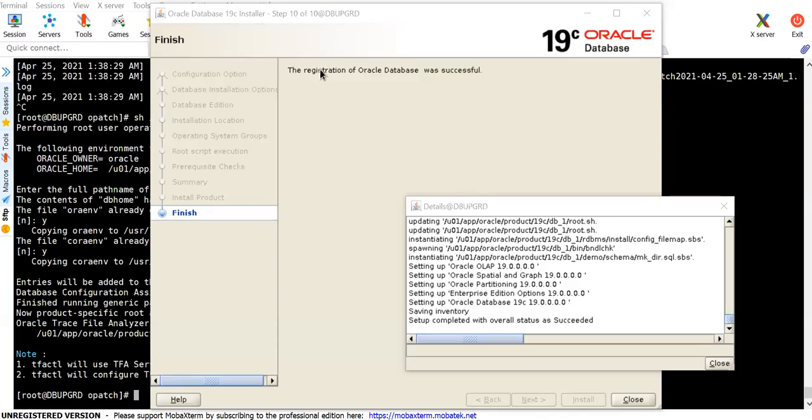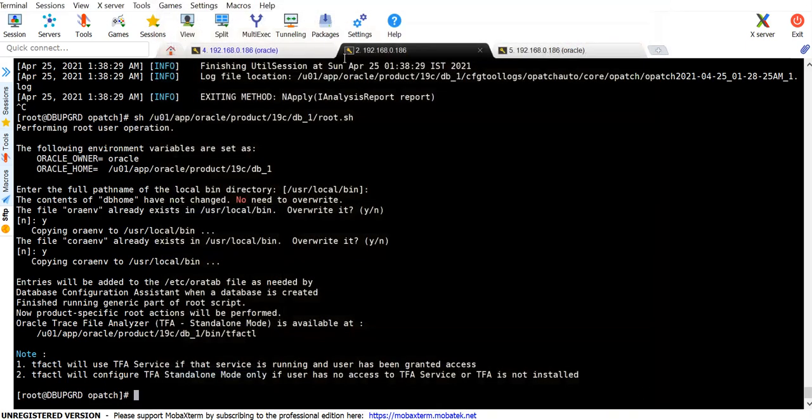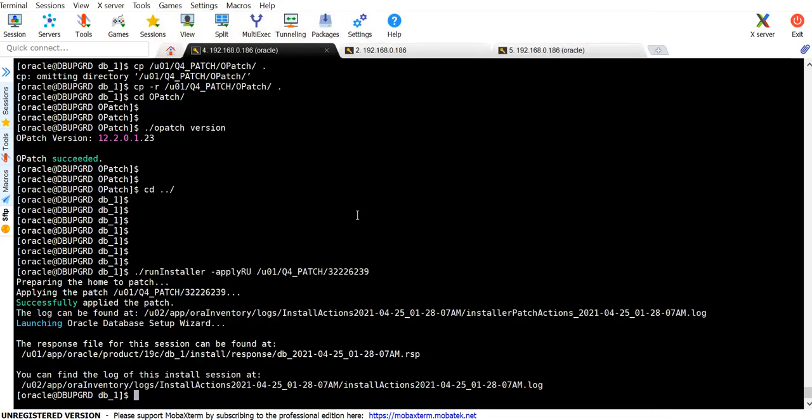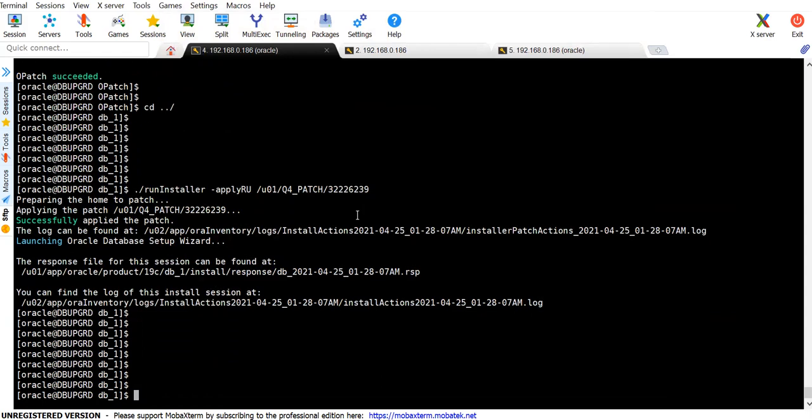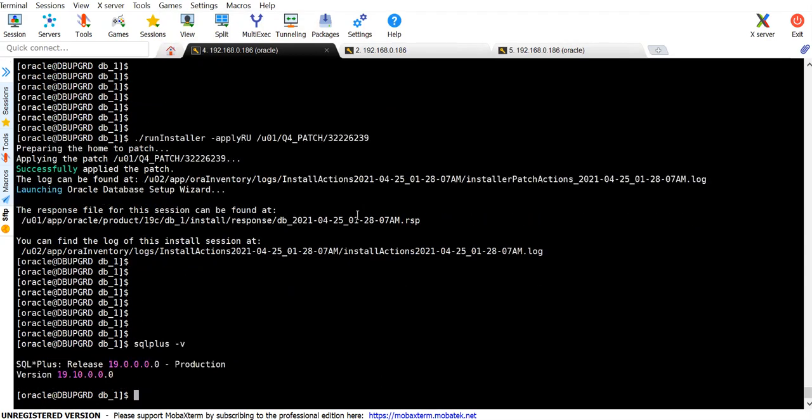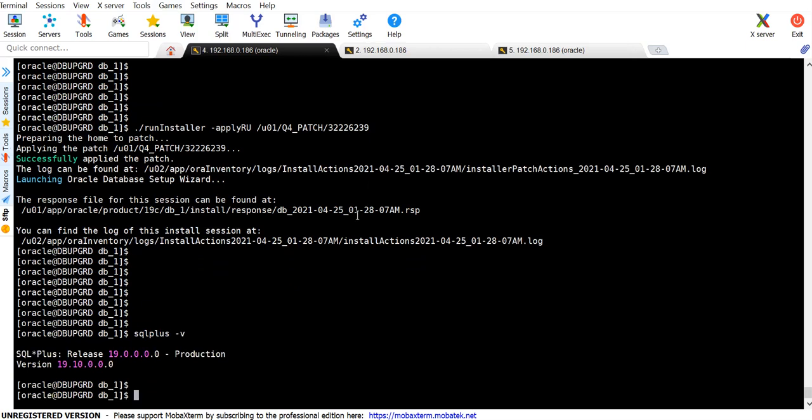Guys, as you can see, my installation process for the 19c Oracle database software is completed. Now I will be closing this window and I will go back to my database on my putty, and from here I will be running this command, sqlplus -v. As you can see, the version is 19.10, so we are very good with the 19c version, and 12c is also already up and running.